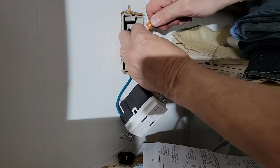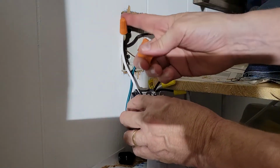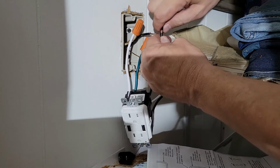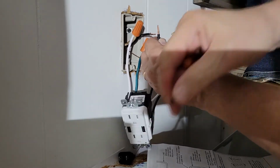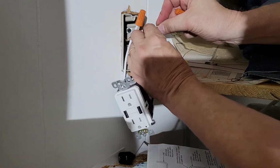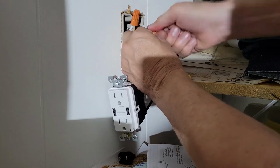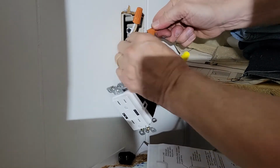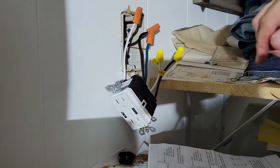And again, these wires are not coming out. Then we do the same thing with the black. Use the insulation to twist the strands together as you're pulling it off. I line them up. And if you want, you can add some electrical tape, but these are so secure in here that I'm not going to bother with that.